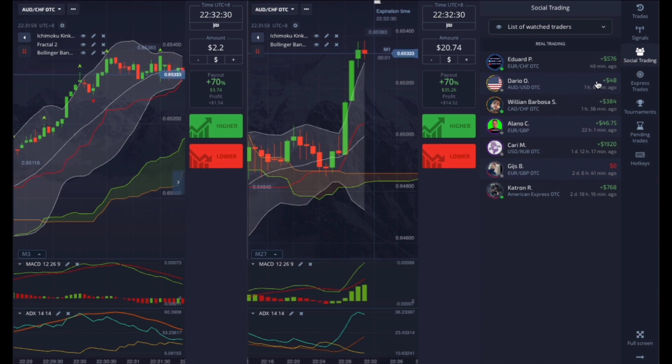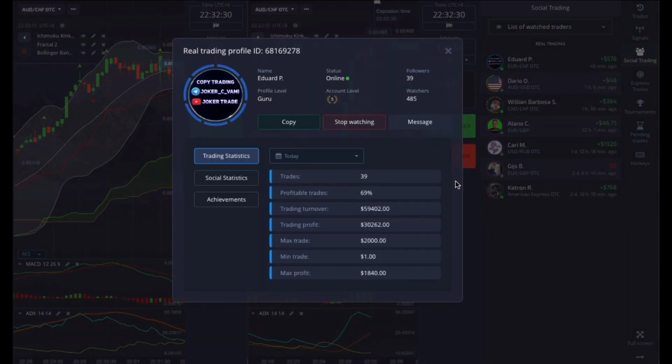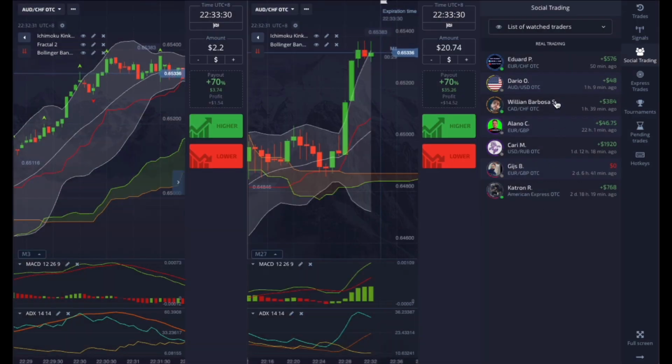So you can have a better idea, especially for those of you who are looking to get started and you don't want to make a slip up by someone who spam clicks. Okay, you will know whether someone spam clicks or not. You click in. This is 48 minutes ago, and then see how many trades he's been taking on that day. So the last trade he took was probably going to be about 600 bucks. Today he's traded anything from $1 to $2,000. And this actually gives you an idea of how he trades.